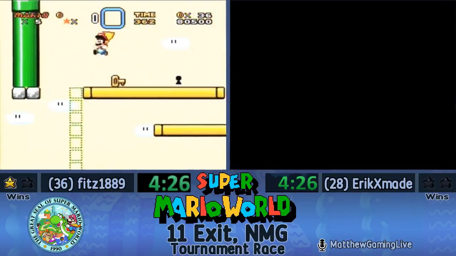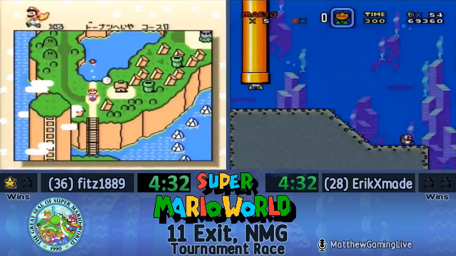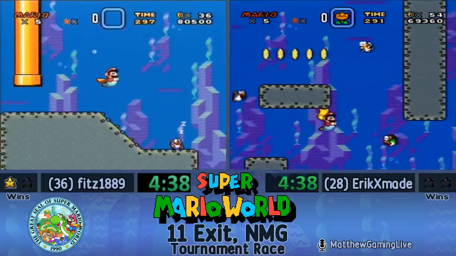So Erik with a 362. And Fitz only got a 361 in DP1, so Erik still got a lead here. DS1.